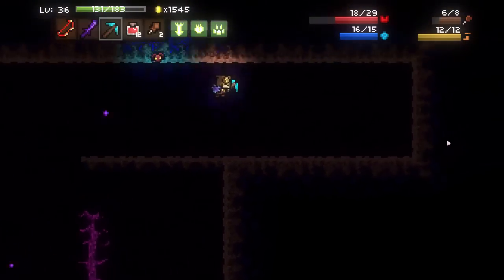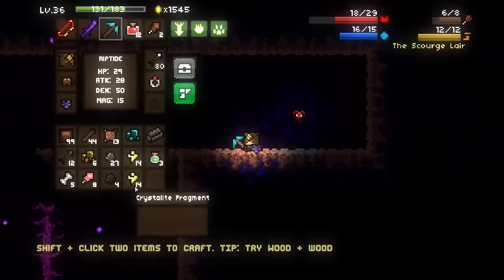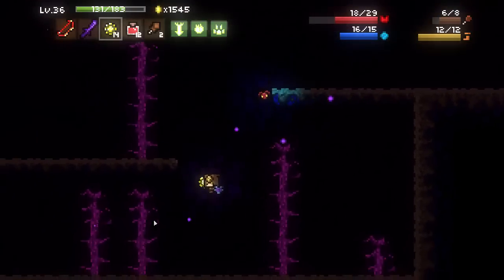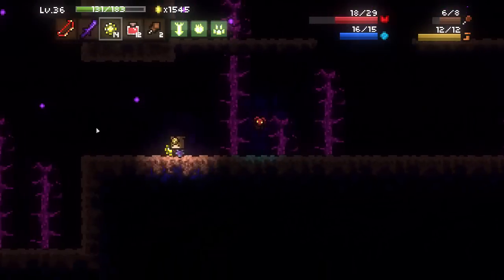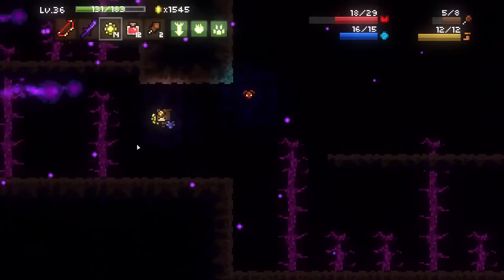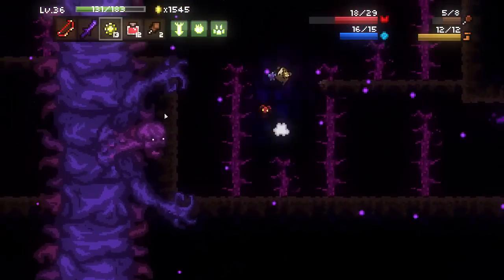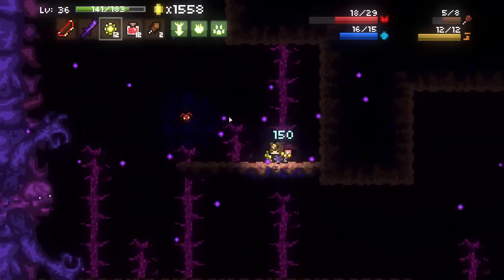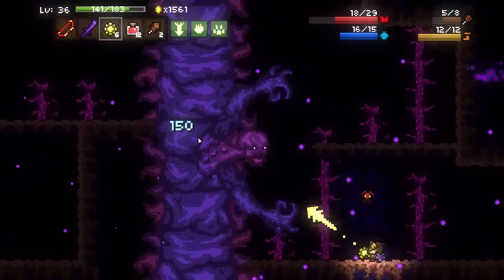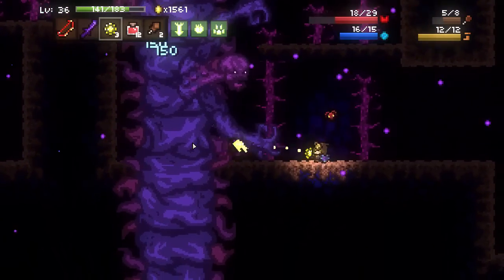So, with these crystalline fragments, we can go ahead and combine those and make some shards. And with these shards, we can actually go ahead and destroy the Scourge Wall. Scourge Wall, your reign of tyranny over the Magicite world is over. I did waste one of the crystalline shards, which is not the best. But let's go ahead and take them out. 150 damage per shot. You're not living, Scourge Wall.